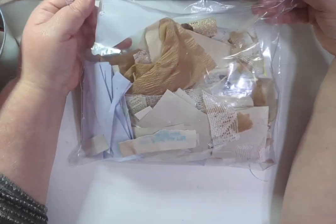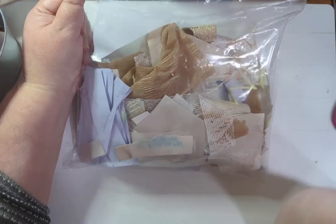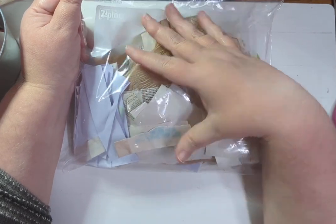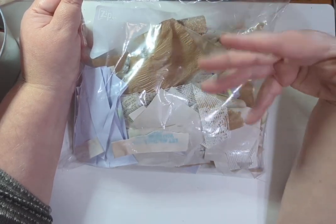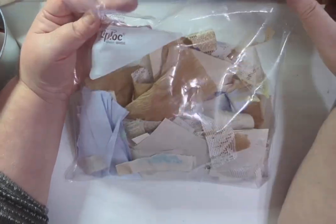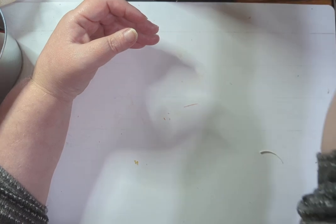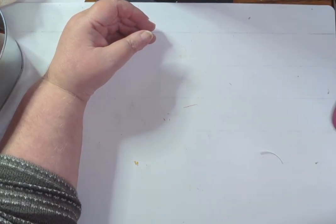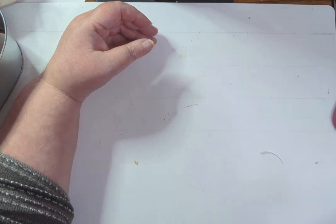I don't have a lot of scraps as far as scrap paper, so after I do that journal, if I have anything left over, I will add it to this, and then I feel like I have some cool, fun paper to play with. What I'm working with right now is pretty boring, but since I've been working with lace, that's not so much of a problem.